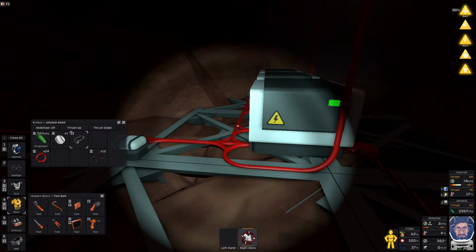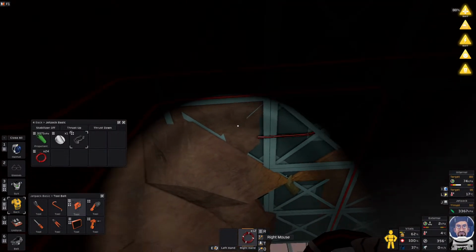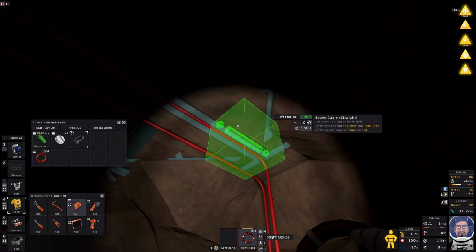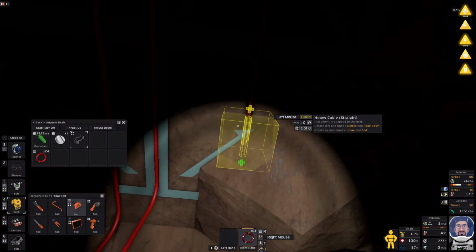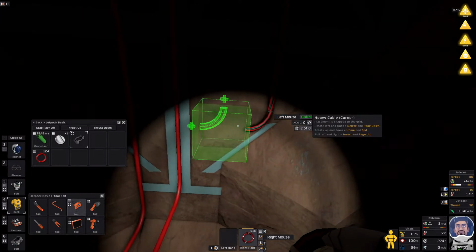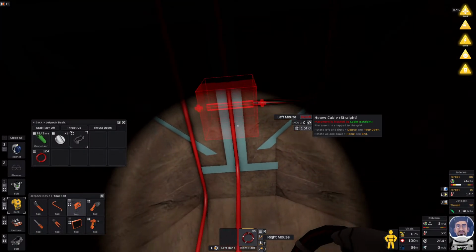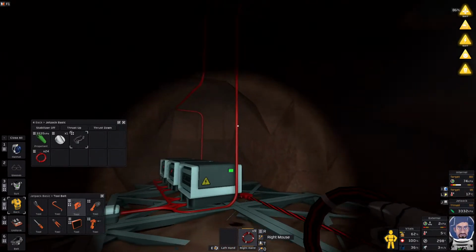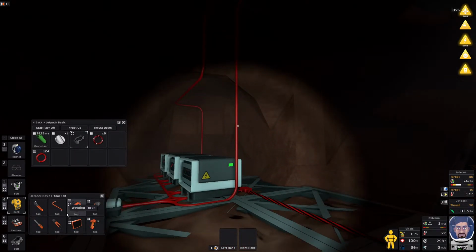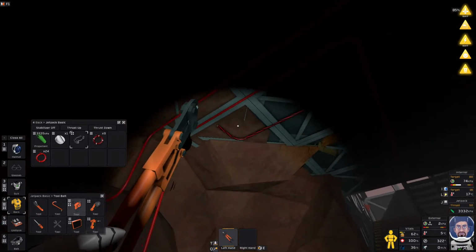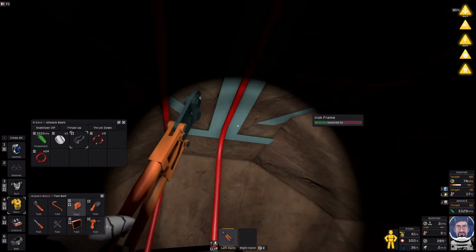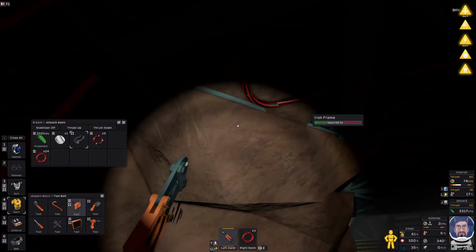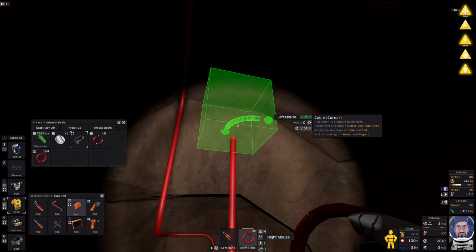So yeah, we want to connect this up. And then we're stuck already. Let's just make this ugly for a second, so we can make the future cable a bit nicer.